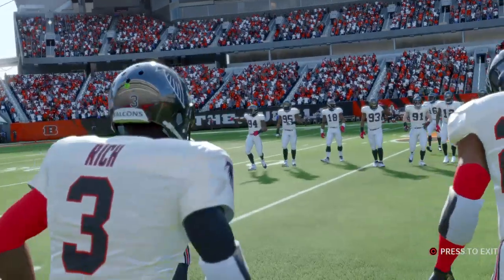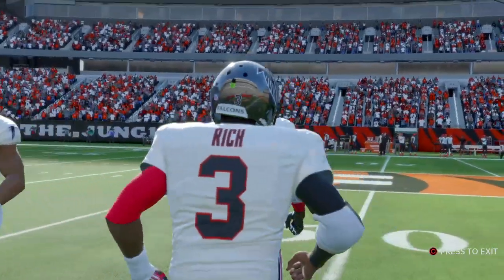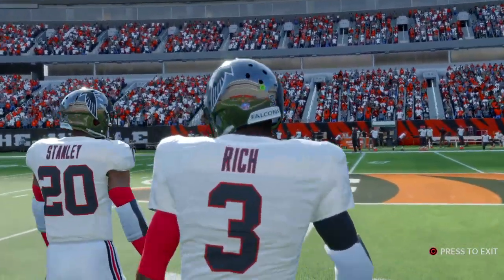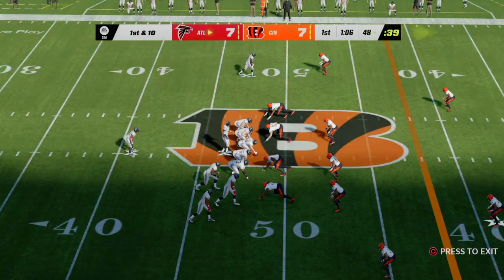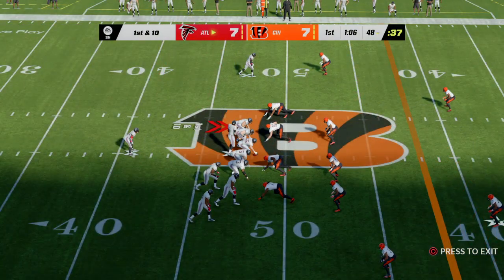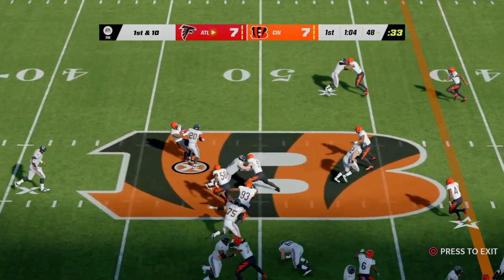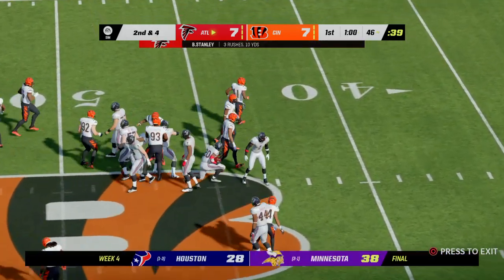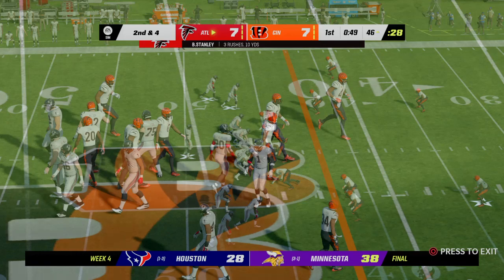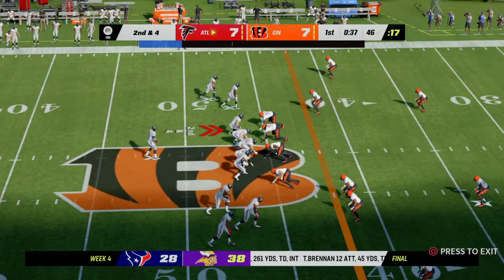Here comes the Atlanta offense now, ready to take over here. Defense got the better of them last series, forcing a punt. See if they make a few changes in the game plan here and try to get points out of this drive. First and 10. About set to begin their next drive. The Falcons offense at the line. And across midfield he goes and into Bengal territory. 6 yards on that last play. Here's second and 4.